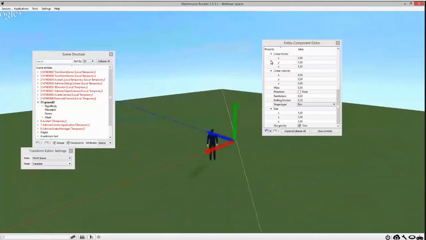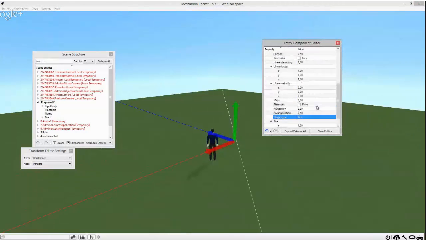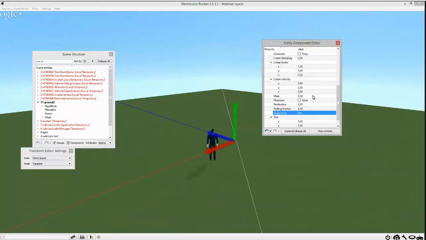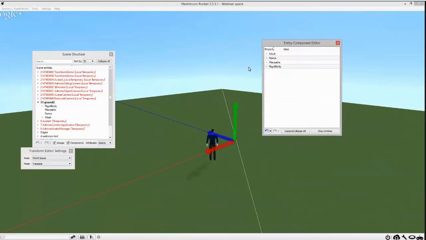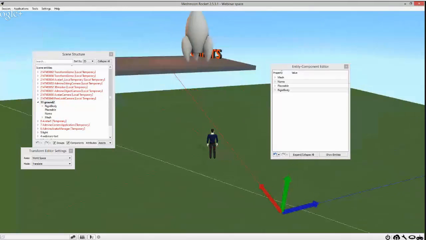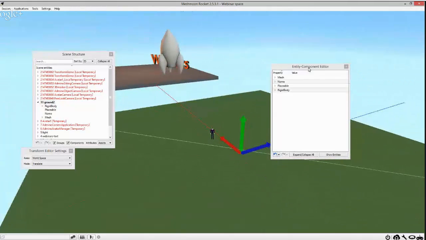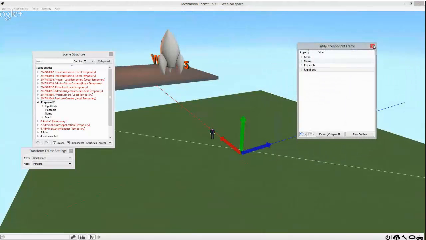So this was the rigid body component that gives you the possibility to create physics. You will see around this component that there are many parameters. You can play around with them and add some mass or linear friction, but it's not the point for our example. So now that we have two platforms, we need to put some teleports. To do so, we're going to create some little entities that will represent our teleports.